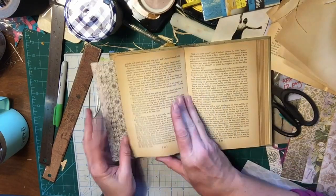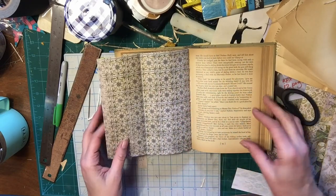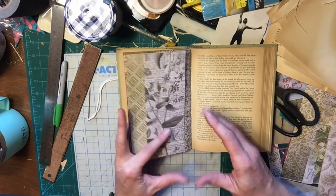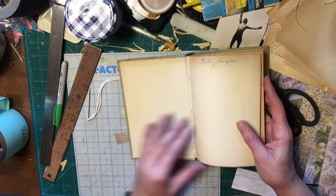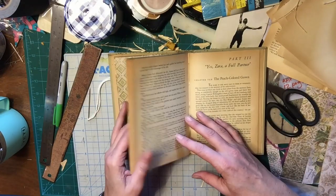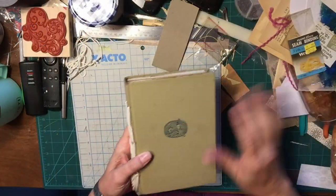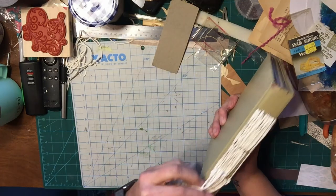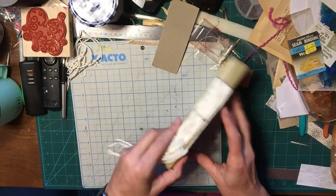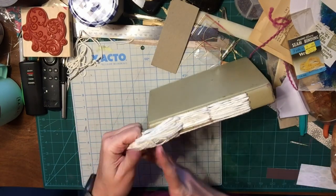We might actually glue that page to that page, and this page to this - we'll see what we need to do. Maybe even a piece of deli sheet over that to kind of work on that seam. That works pretty cool! I'm going to continue on putting the other pieces in and then come back to show you the finished result. Okay, this got pretty bulky back here - I don't think I would use yarn again for that. But it's interesting - part of me just wants to give it a haircut.